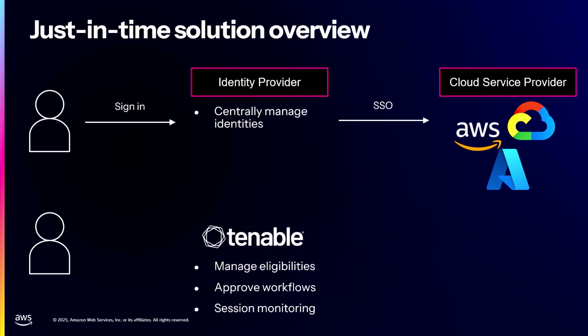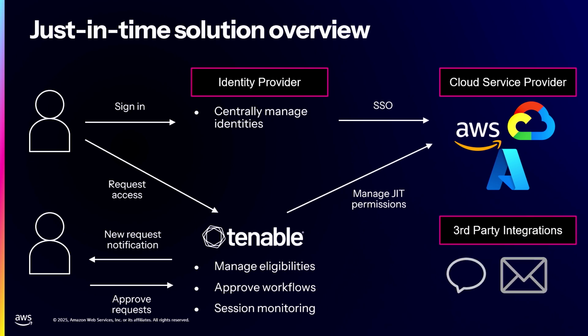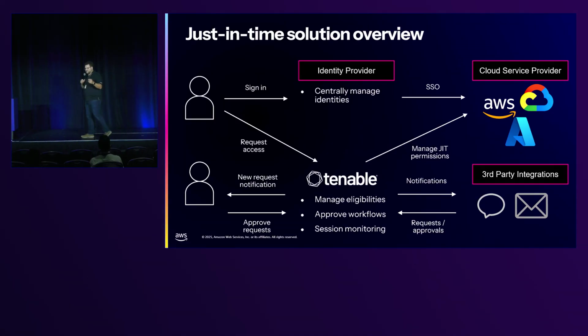So through Slack or Teams or some other medium of chat ops, they say, hey, I need access to this relational database eligibility. That is notifying our second person icon at the bottom, which is our approver user. They say, approve that request. Tenable Cloud Security manages just-in-time permissions within the multi-cloud or SaaS-based environment through IDP group management. All the notifications and downstream integrations are integrated through email, Slack, Teams, etc. And then the original requester, assuming approved, has access for that period of time, and it's immediately revoked once the original time has elapsed. So if they request it for 2 hours, we remove the eligibility.